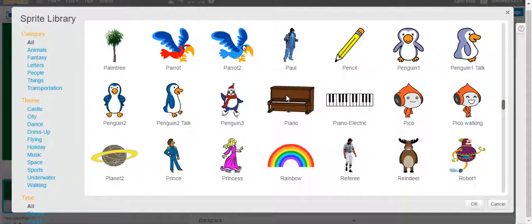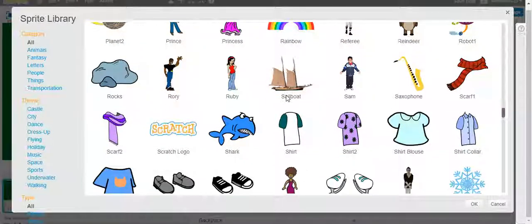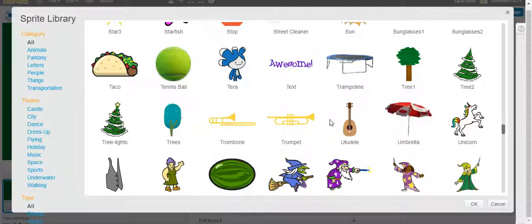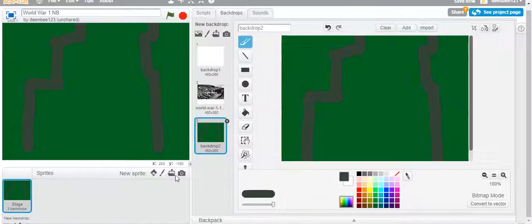You know, I'm really not seeing a whole lot that looks like it would be part of World War I. So that means I'm going to have to find my own. Click cancel. We're going to go back to Google. World War I, and I think for my trench part, I want a soldier.